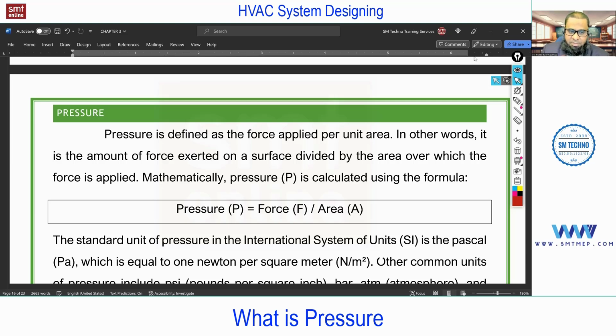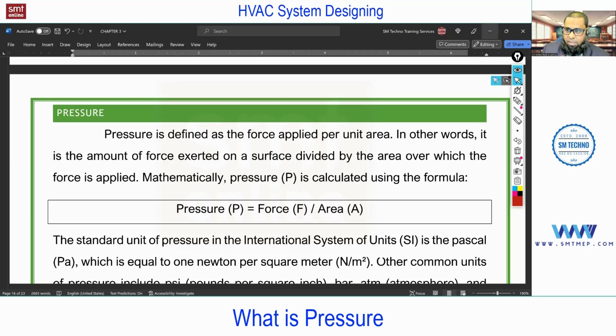Suppose I compare pressure and force. In force we are not considering area. Force is a push or a pull. It's a vector quantity. But in case of pressure, whenever we talk about pressure, we are considering force per unit area. This unit area term is important. If you do not consider this unit area, it means we are not talking about pressure. We are talking about the force or total force, etc. But when you talk about pressure, we are always considering force per unit area. So this unit area is very, very important.